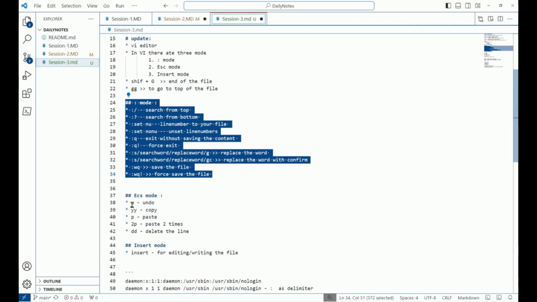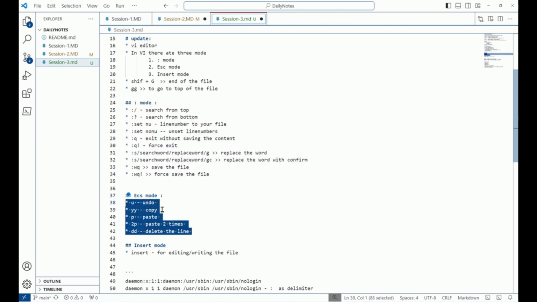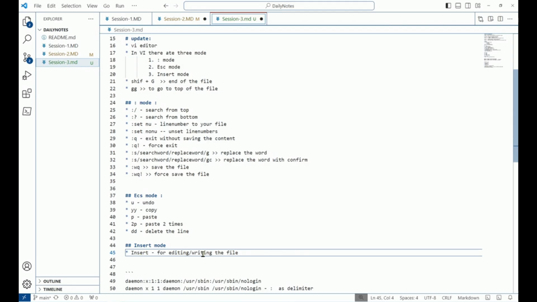And in the escape mode, we have copy, paste, undo, delete. The insert mode, as the name itself says, is just for writing or editing the file. And if you want to scroll down in your file, Shift G. If you want to scroll up, GG.